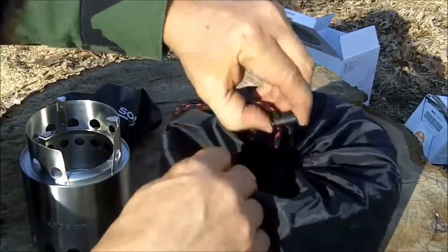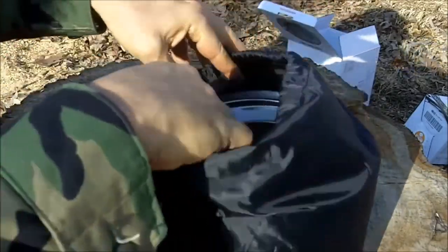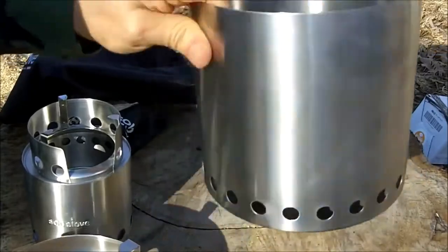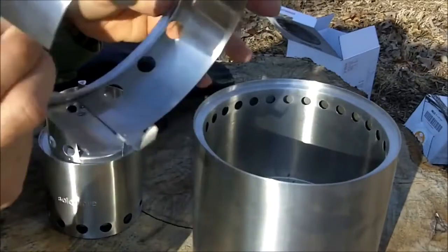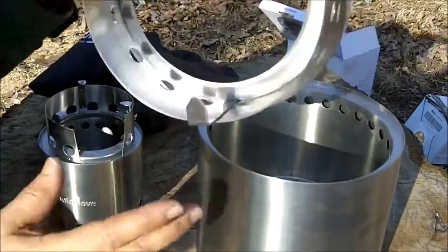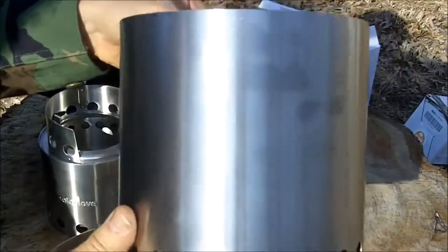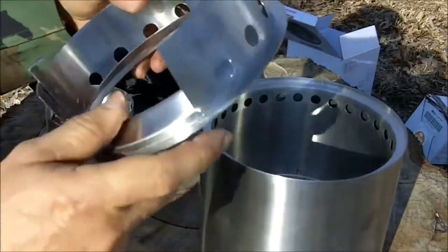I got the larger version for my kitchen. It has an emergency stove. This is the campfire — the largest solo stove. Packed, it is 6.7 inches tall and 7 inches wide. Assembled, it is 9¼ inches tall and weighs 2.2 pounds. But I'm not concerned about the weight for this stove because it's for my kitchen — I'm not going to be packing it out.